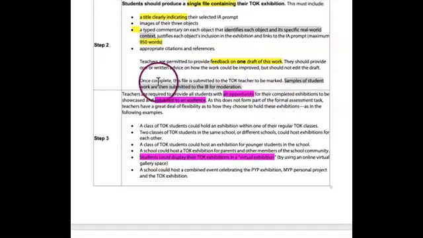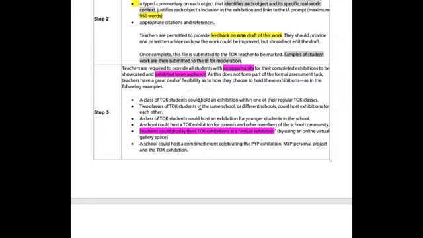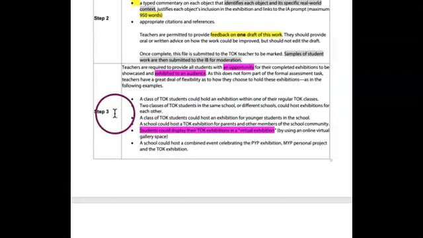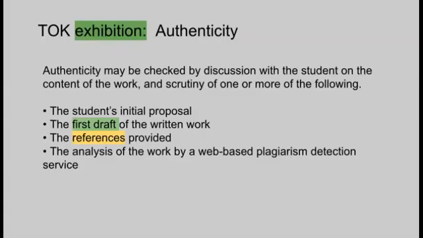And then, as I said earlier, samples of student work will be submitted to the IB as for any other subject, so we all know about that process. The last step, of course, for the exhibition is to actually hold an exhibition. We haven't spoken about that yet. There's a number of different ways here. The IB has suggested that the school can make the exhibition anything from being virtual to showing it within the school community.